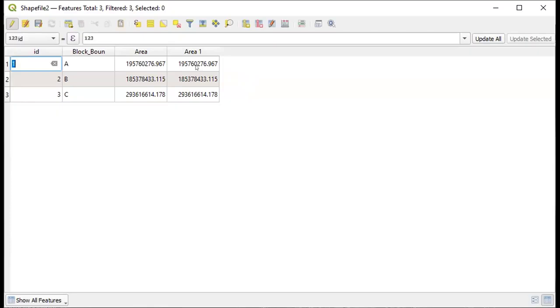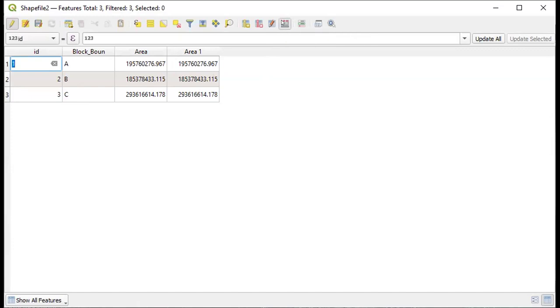Sir, can you repeat please how you measure the area and length? Yes, sure. Just go to the attribute table of the polygon layer that you have digitized, and then go to the field calculator option, open field calculator.